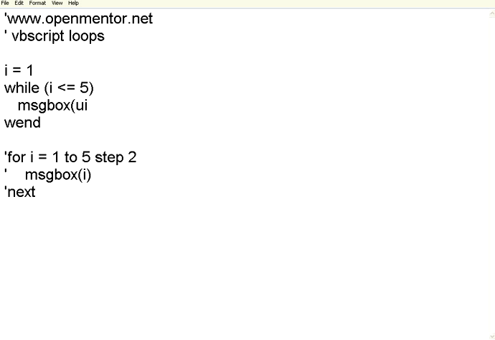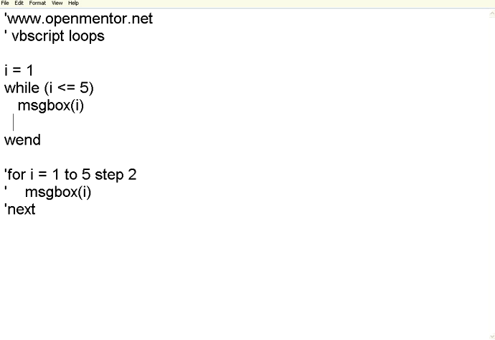Message box I, and then you have to increment that I, otherwise it will become an infinite loop. So initially I have I equal to 1, then I have a while, I have a condition. As long as this condition is true, it will execute. While, message box, then increment, wend. While and wend is another construct.